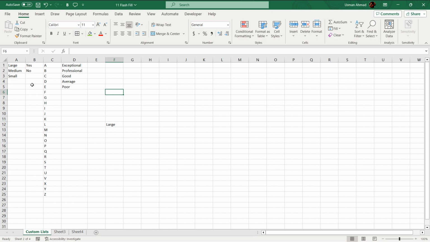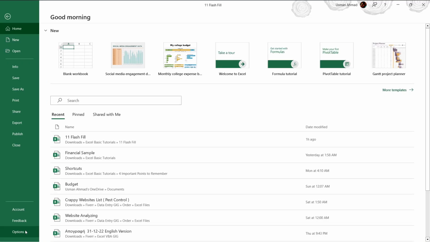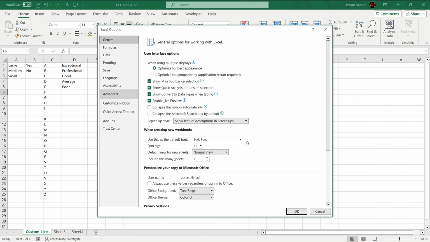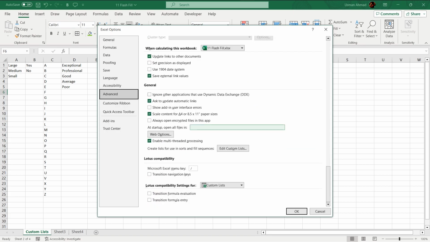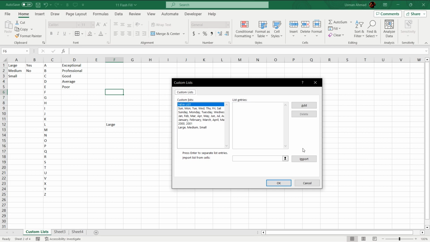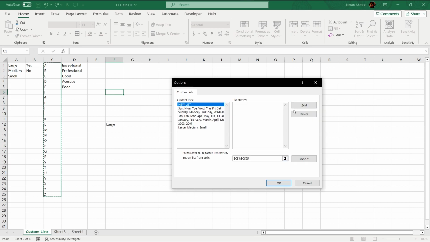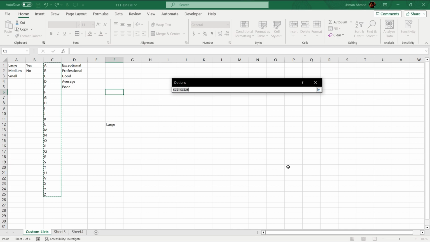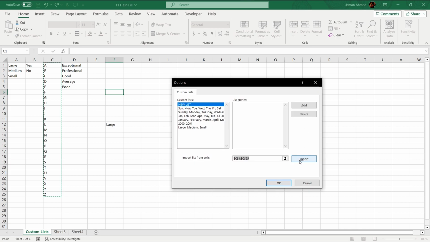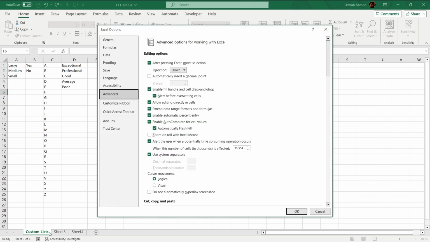So again we go File, Options, Advanced, and here we have the option of Edit Custom Lists. We just select the list which we want to add. You can do any custom list which you want, for example, yes or no, anything you want. Just click import, add, press OK.